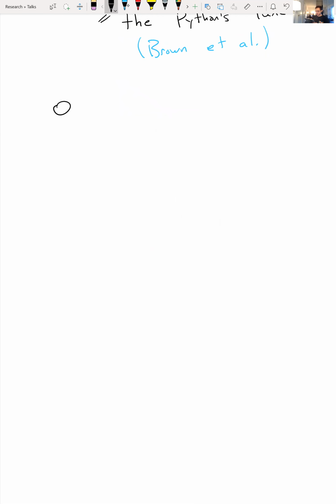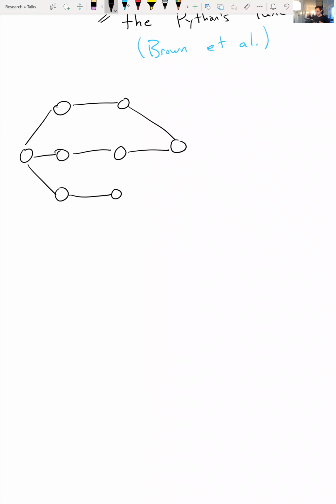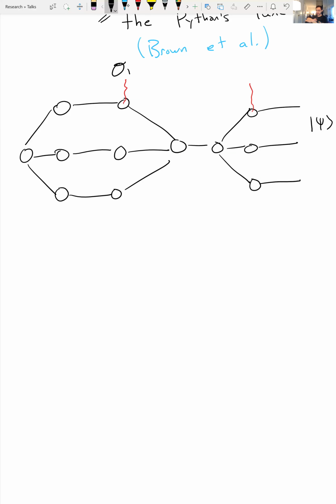The idea is, imagine I have some tensor network that has some thick piece, some piece that's very wide, that then narrows to a very thin piece, and then spreads out again. And suppose furthermore that I have, say, one internal leg on this tensor network that is outside of the thinned region and one that's inside of the thinned region. And suppose that I have access to the state here on the boundary, and I want to find out information about these two internal legs. Let's say, for example, I act with an operator O1 over here and an operator O2 over here.